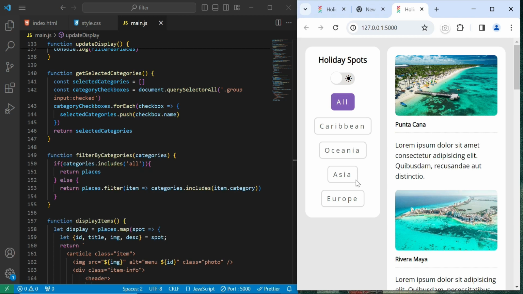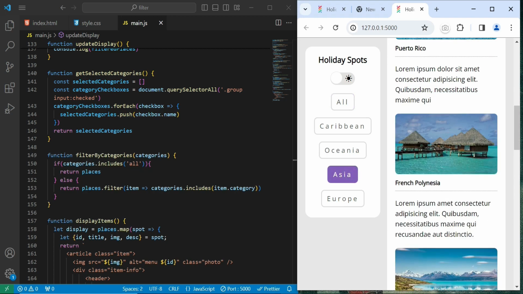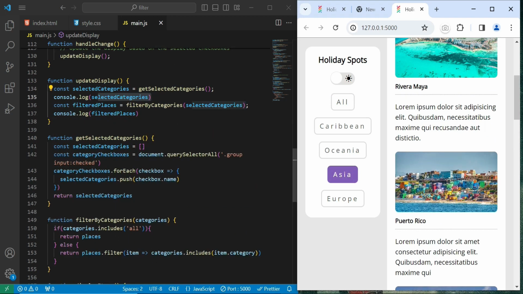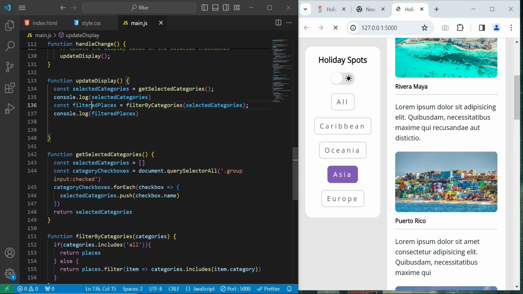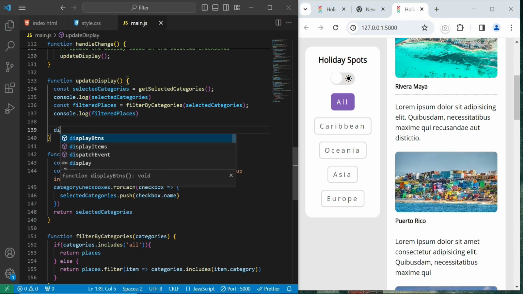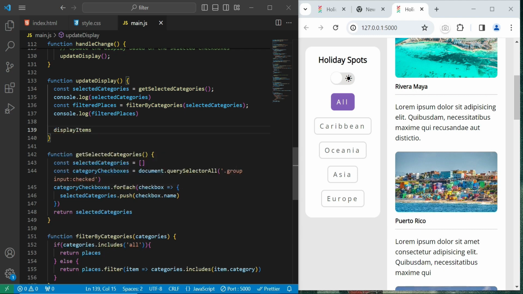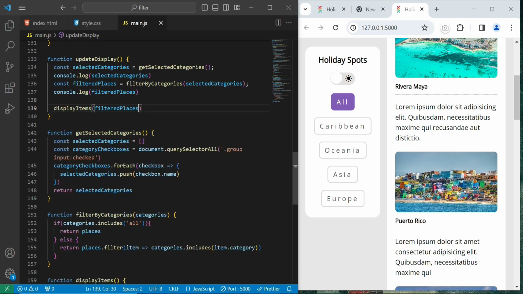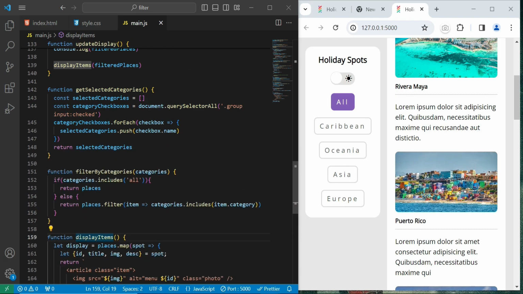The next step is actually displaying these elements. Inside of update display, we need to display that. Since we already have the filter places, we need to say, okay JavaScript, please display my items according to my filter places. But since this doesn't have a parameter, we need a way to do that.